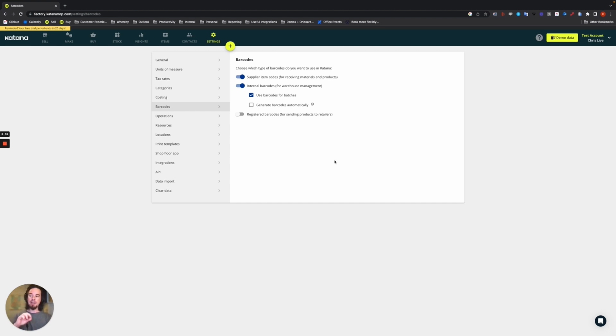So that way the item has not just a unique reference that goes back to you as the supplier, but also is a unique reference for the product that's being sold. This makes it a lot easier when it comes to selling those items to your retailers, and also for them listing them and selling them themselves, because it's a universal reference. So for example, if you're using something like Amazon Marketplace and you have a universal registered barcode, you'll probably use that barcode when you're selling through the Amazon Marketplace in general. So that's the first introduction to barcodes.